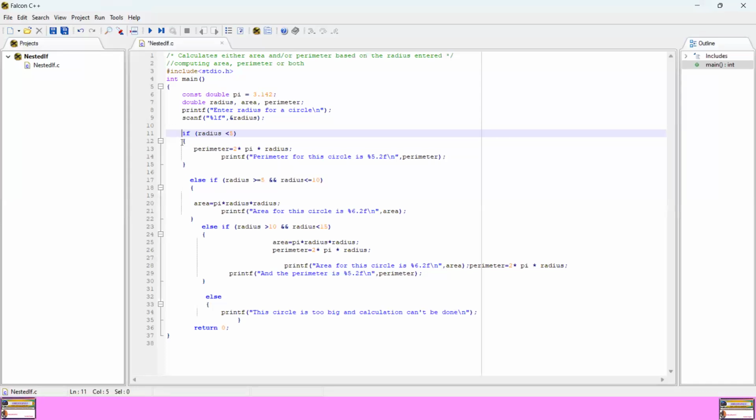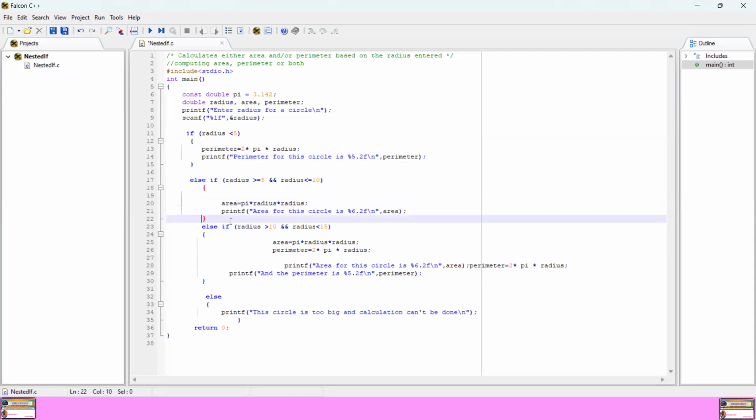Ensure it is well nested or well indented. So always note that your program should always be as readable as possible. You can always indent your program in a way that you can tell which part is doing what.